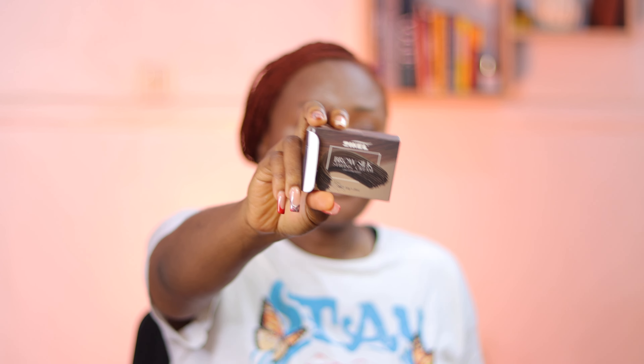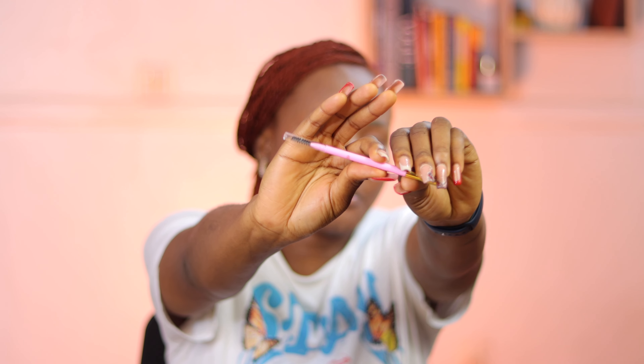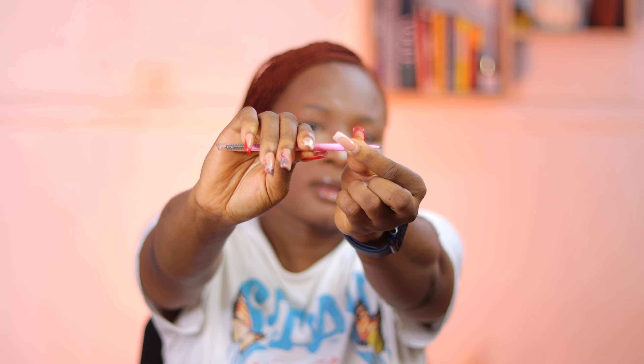I have three brow products that I want to try out. The first one is this brow styling cream — I'm going to use that to brush my brows in place. I also got this Blossom eye pencil. I haven't used this type of eye pencil in a very long while. I got a purple one from Miss Metix and Colour Pore, but I don't like this eye pencil because it doesn't show on my skin and it has broken. So I'm just using my good old Davies pencil, picking out the lines and posting it in my eye. I've done my brows and prepped my eye area.